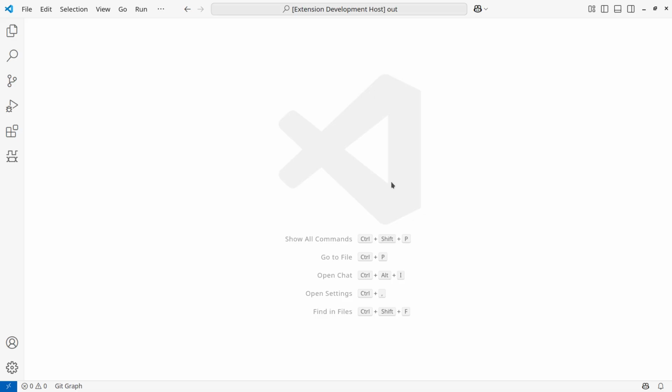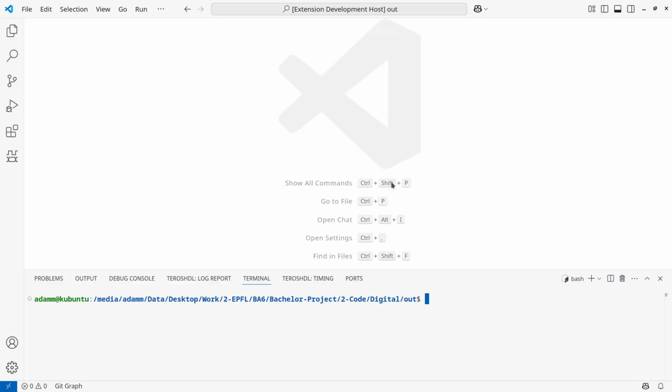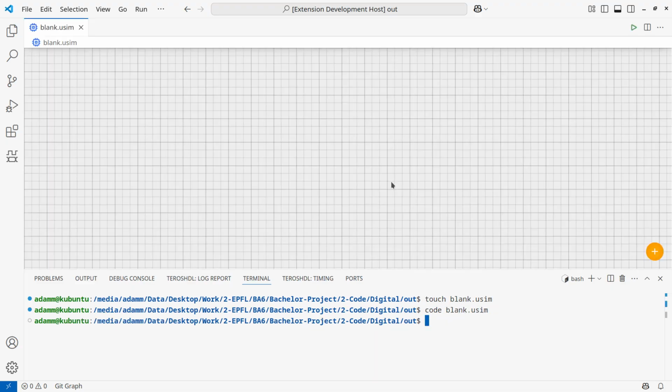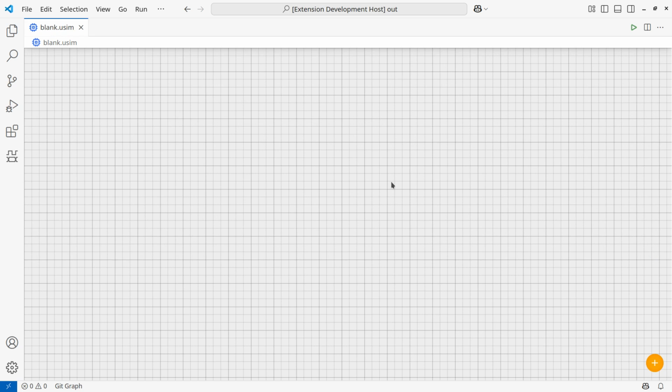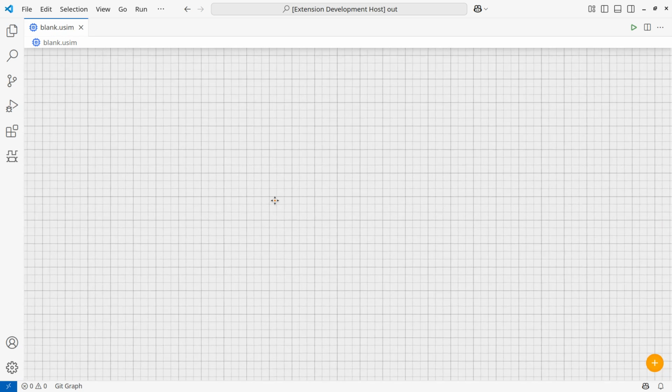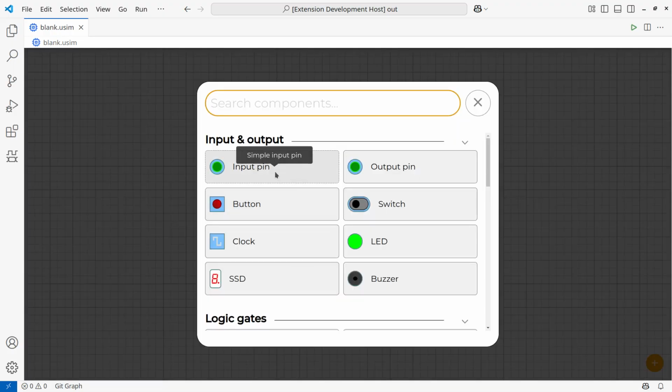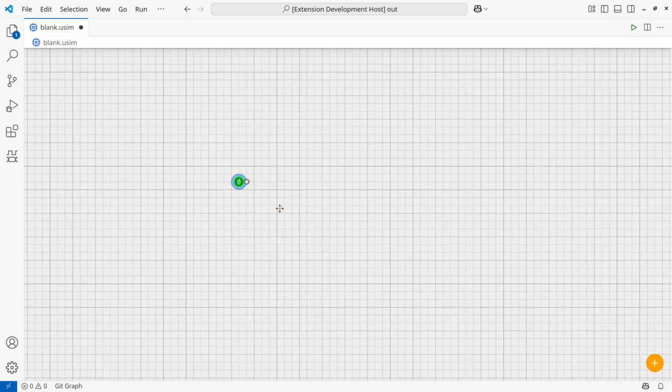Welcome to VS Code shipped with MicroSim extension, and let's create for our first demo just a very blank, for example, .microsim file. Let's open it in VS Code. We can directly just close this, and MicroSim is loaded and it's blank. So you can, for example, just drag and drop, zoom in, zoom out, and you can add, for example, an input just like this, and the file gets edited as you can see.